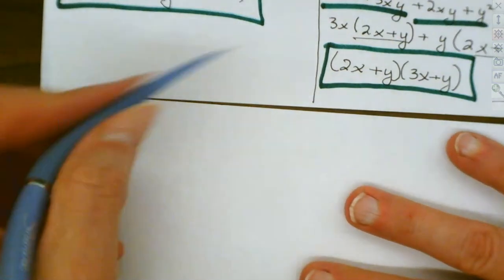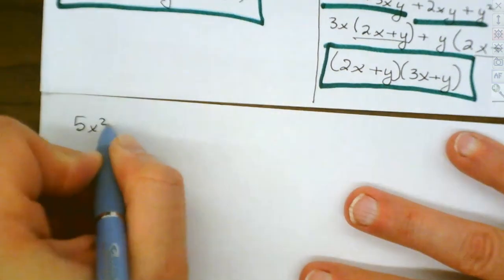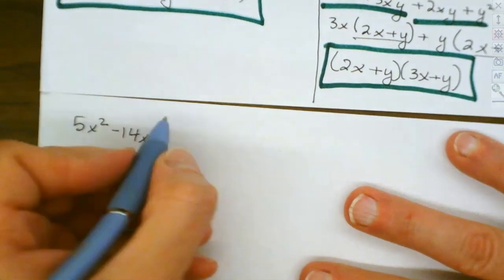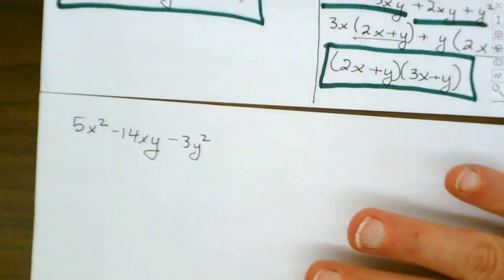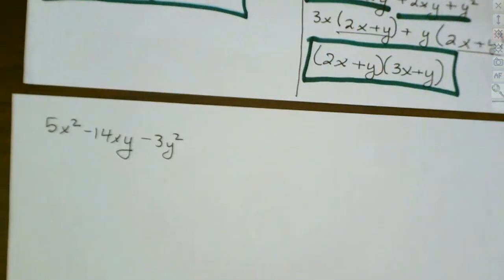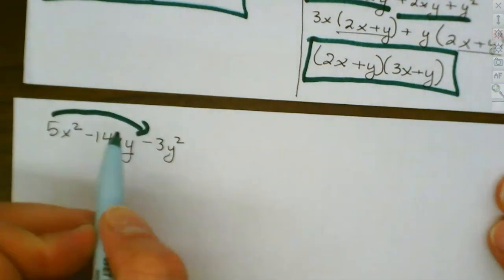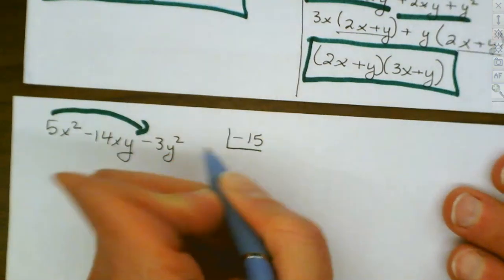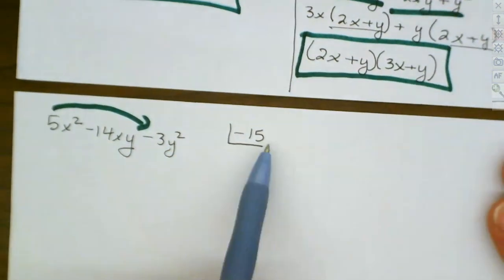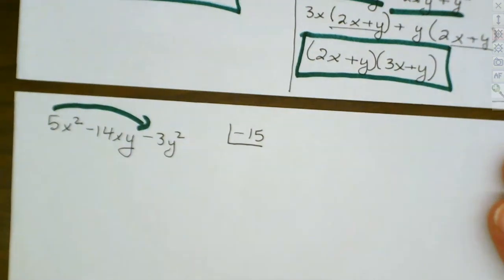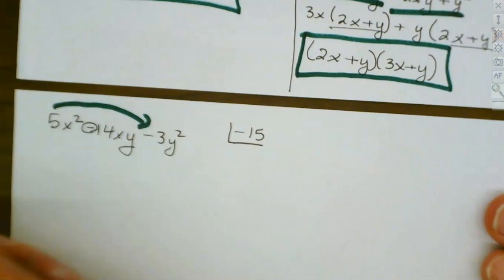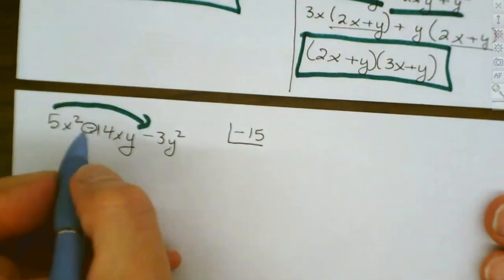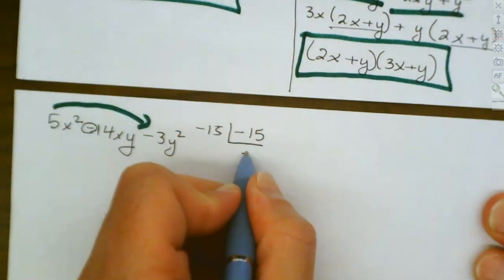So we're going to start by factoring out that 5x squared minus 14xy minus 3y squared. So first times the last. Negative 15. Here's how I can factor them so quickly. What do you know about 15 and 14? 15 and 14 are really close to each other, right? That's a difference of what? 1. So we know 1 has to be a factor. Sign in the middle is negative. This is negative here. So what are we going to use? Minus 15, positive 1.